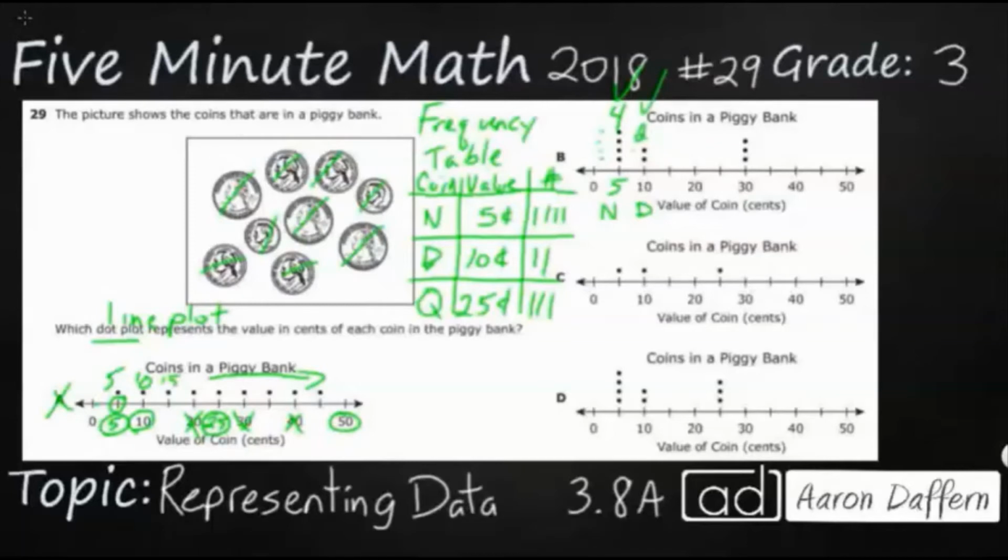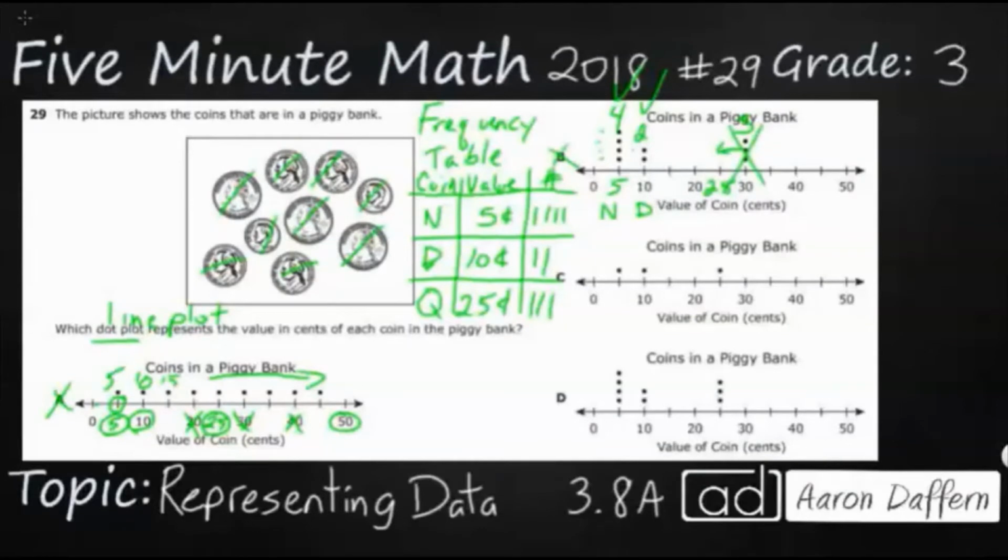And then we've got 3, but oh, look, they put it in the wrong spot. You see these 3 dots right here? They've got that at 30 cents. All they needed to do was bring that over. It should have been over here at 25 cents. There is no such thing as a 30-cent coin, so we're going to make this incorrect. But our answer is going to look very similar to that.